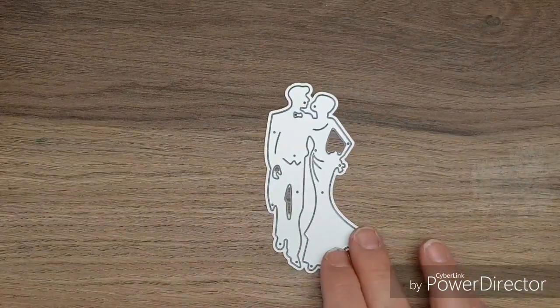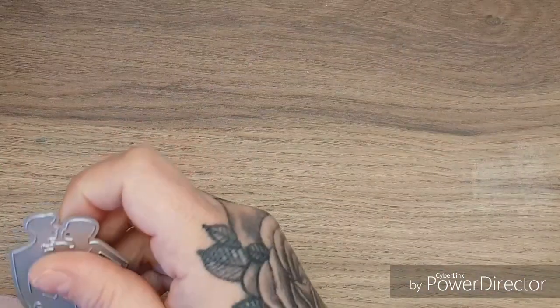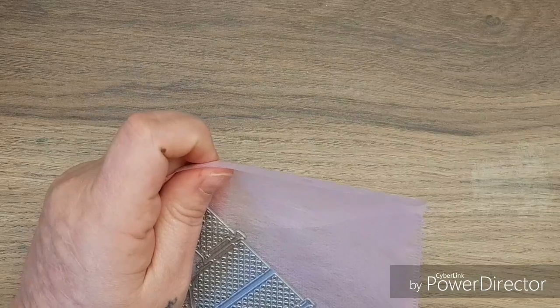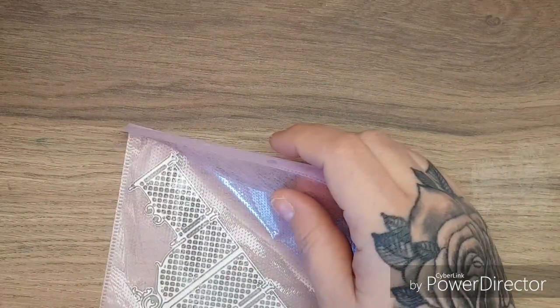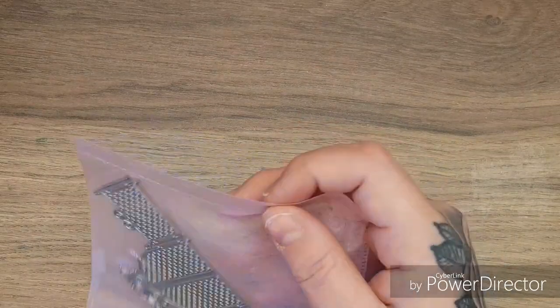This one is what it is. It's just a couple. I'd like £1 for that, please. And £1 postage. If you guys are thinking, you know, I can get them cheaper on AliExpress or anything like that, I can't remember how much I pay for them. Some of them were under £1, some of them were over £1. But at least for me, you don't have to wait weeks and weeks. Really, take that off of there, please.